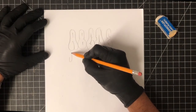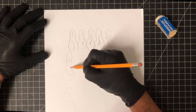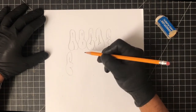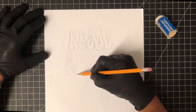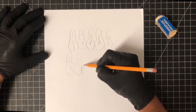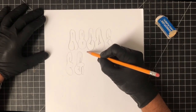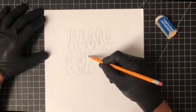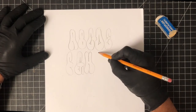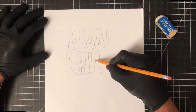So as you can notice, I'm keeping my letters the same size from the baseline, which is the bottom of the letter, to the cap height, which is the top of the letter. I want to have some uniformity within the alphabet, so the spacing of each letter is important. Alright, finishing up this H, starting off the I. This is going to be lowercase.